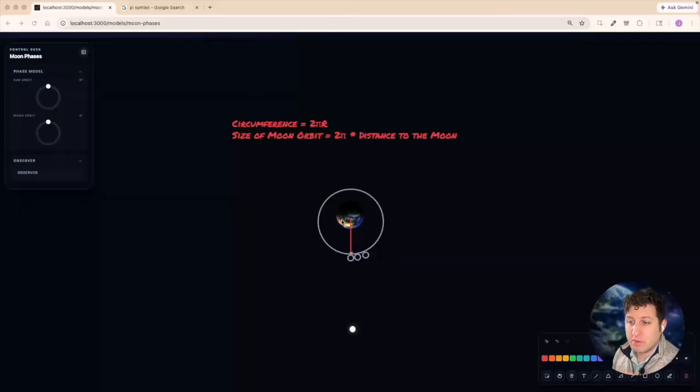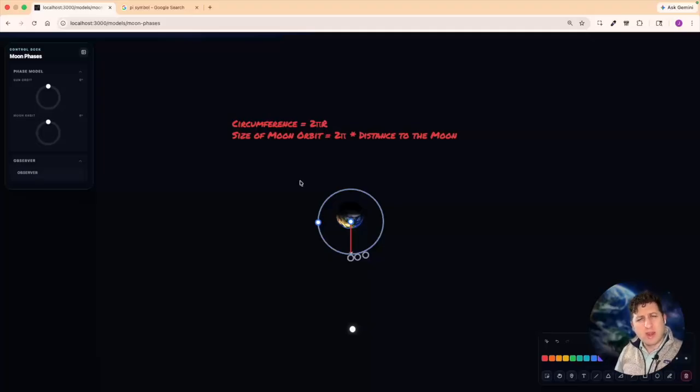Okay, so here's a little summary of what Aristarchus discovered last time, or how he started to imagine things. Remember, the circumference of this circle is the moon's orbit, right? He's thinking about the moon's orbit as this circle around the Earth, and its circumference is this perimeter here. The distance from the center of the Earth to the moon is also the radius of this circle. We also learned last time that there's a relationship between the radius of a circle and its circumference. It's 2 pi r, right? The circumference of a circle is equal to 2 times pi times r.